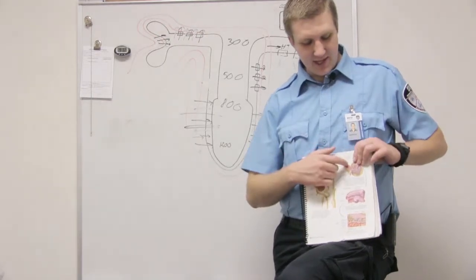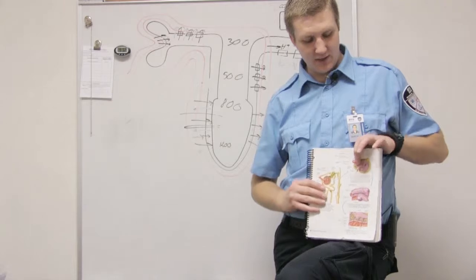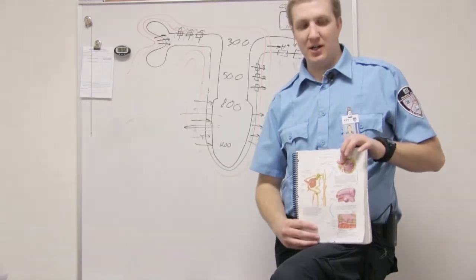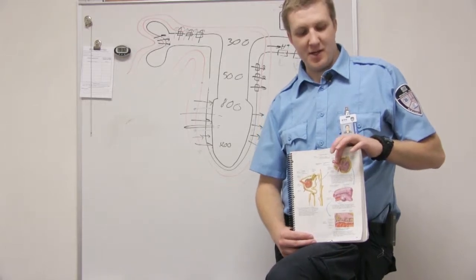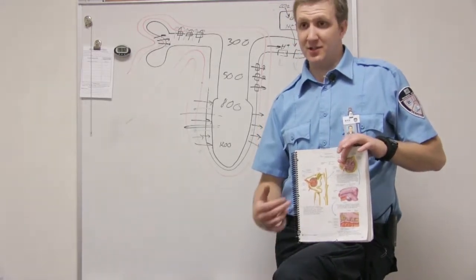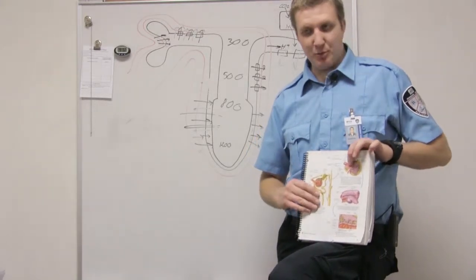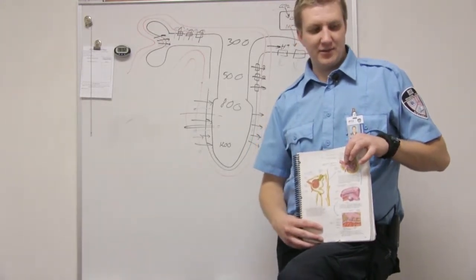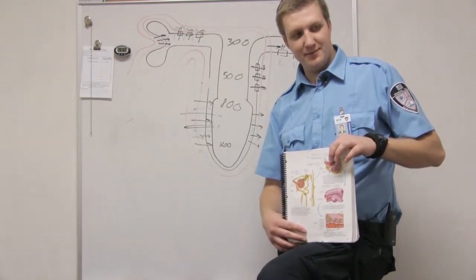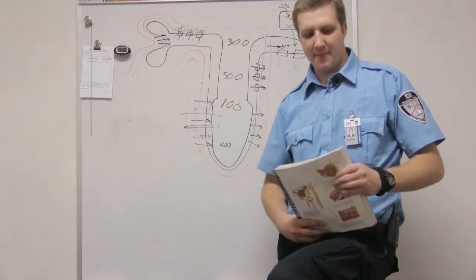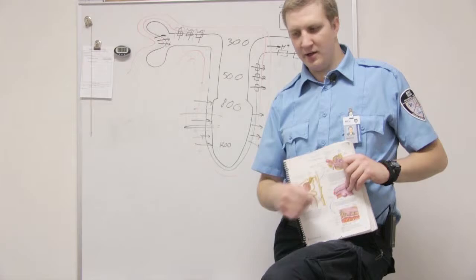So it makes sense that these juxtamedullary cells, right here at the beginning of the glomerulus, are measuring blood pressure. If blood pressure is too low, they secrete renin, which would make sense because we need a lot of blood pressure there. So if they feel like they don't have enough blood pressure, renin gets released. Everybody good with that? So renin gets released right into the blood, right here.